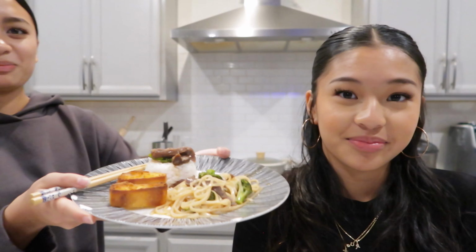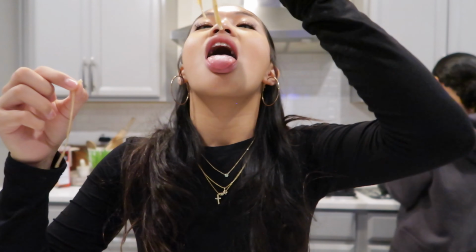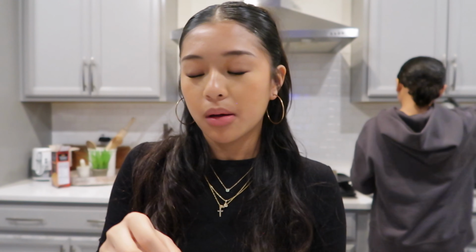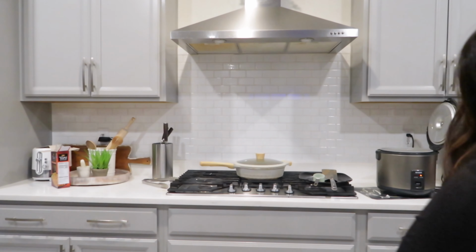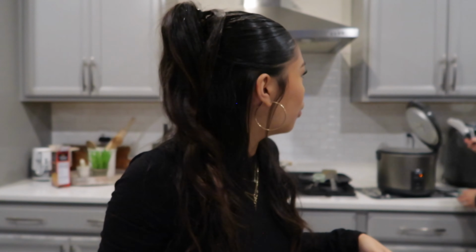Anyways. This is what our plating's looking like. Oh, they're gonna be extra toasty. We followed what the box said, which was bring to a boil and then cook it for 4 minutes. We did that and it's still pretty hard. So, don't listen to the box. Go for your own thing, baby girls. Just your intuition.